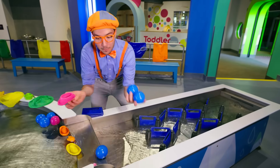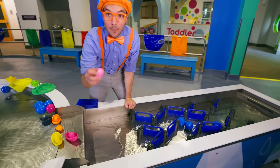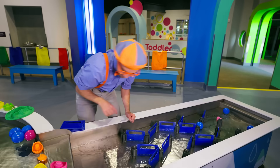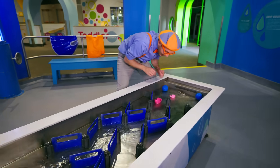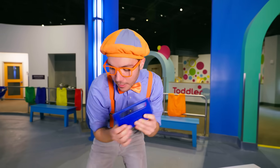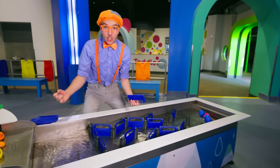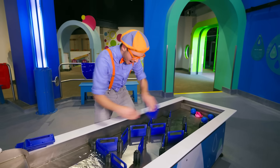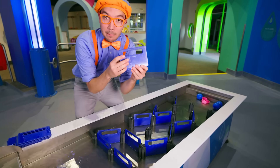If you start at the top, you can put some balls — look at them go, bye-bye! Or maybe a fish — bye-bye fish! Or a boat! There are all these different plates. You can take a blue plate and put it in different parts to stomp up the water so we can make the biggest splash ever and make the boat go really fast down the ramp! But first, we need to block off all the components using plates!